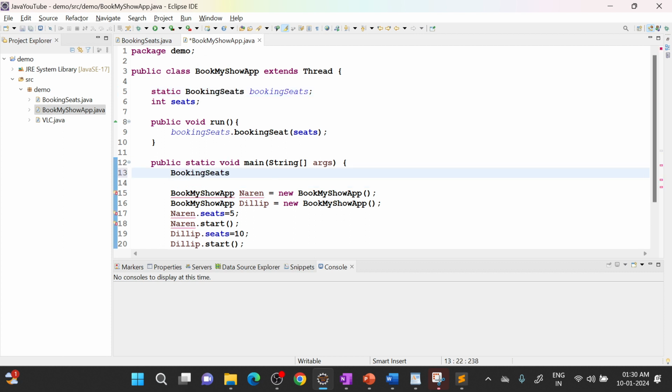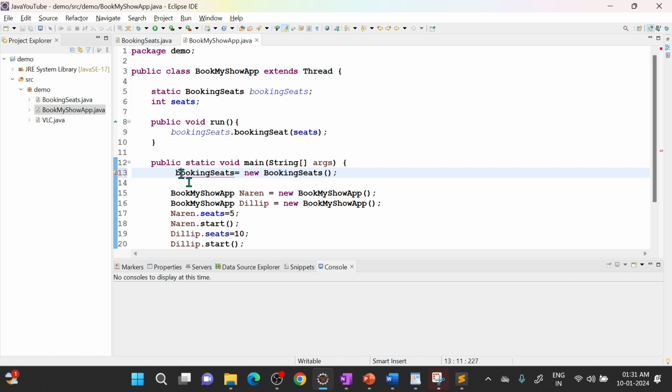Booking seats equal to new booking seats. So we initialize here, and it is not required to initialize one more time, right?